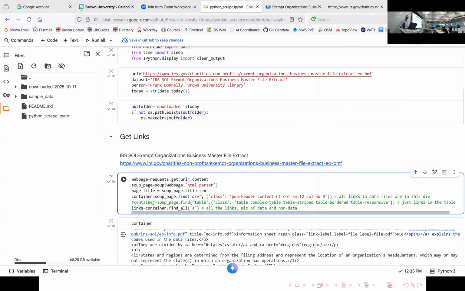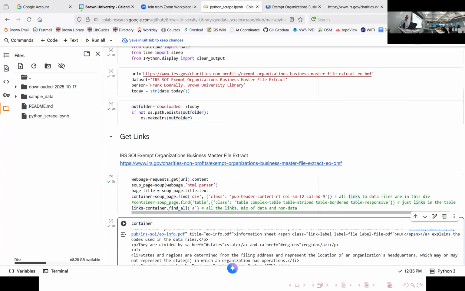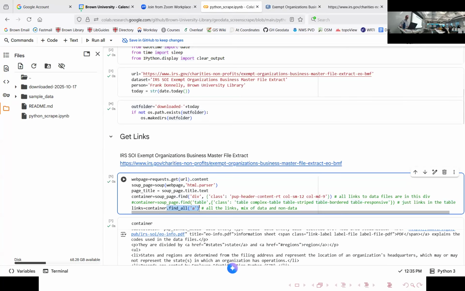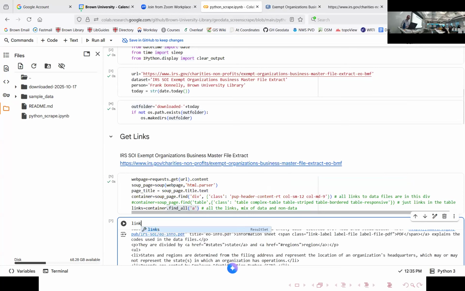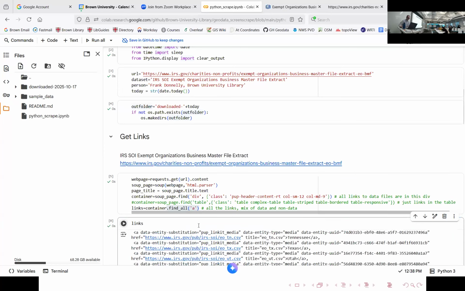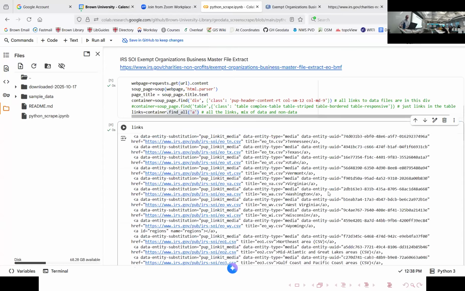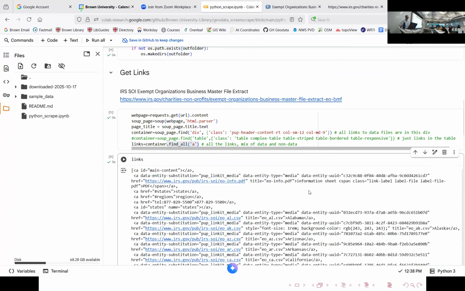The last thing that I wanted to do is that once I have that container, I want to find all of the links that are in that container. So anything that has the anchor tag. If I come down here and type in the word links, this is what it grabbed. So I can eyeball those links and make sure that, okay, within this container, does this contain all of the links that I want? If it does, then life is good. If it doesn't, then I go back and I try and find some other object in that page that I want to try and search through.